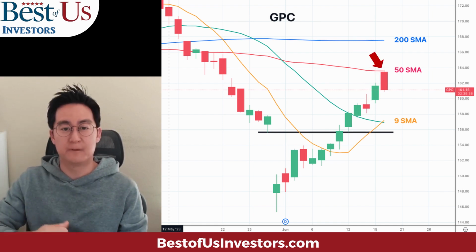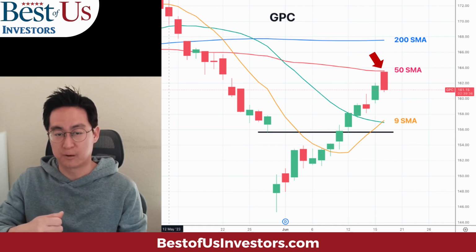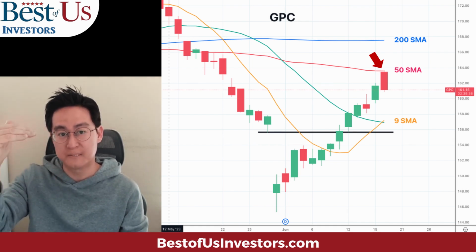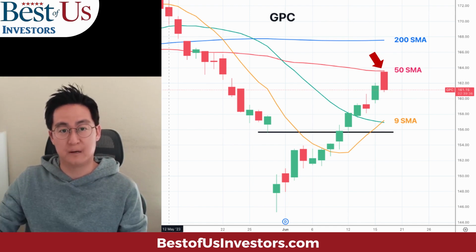Now for those that may be risk adverse, you may want to take some profits at this level, where Mark educates the members that the SMAs might be strong resistant levels. But for those that may be more risk tolerant, you can also think of selling half the position and leaving the remaining half to catch the potential upside if that fits your investment style or strategy. So if you would have bought 100 shares when it was first mentioned on our list and sold on Friday, you would have made approximately $600 with this trade.